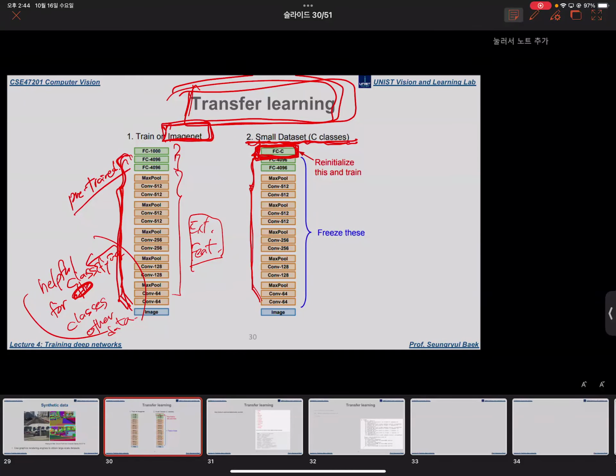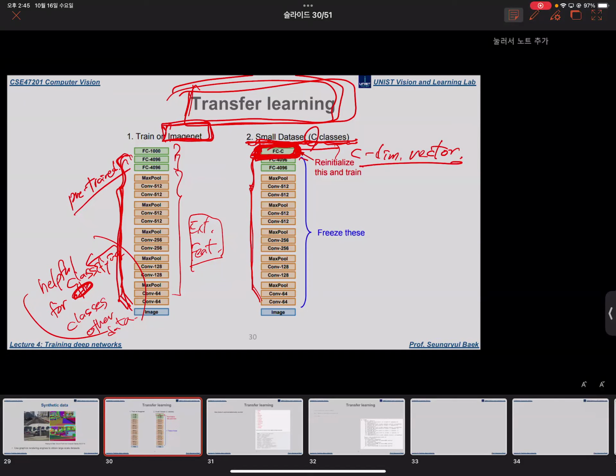So we can just replace the last FC layer to fit our own application. For example, here, if the small dataset is dealing with a C-class classification task, we can replace the last layer to have a C-dimensional vector. Okay.